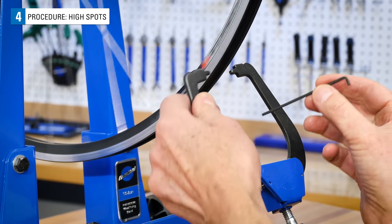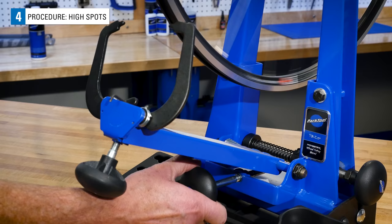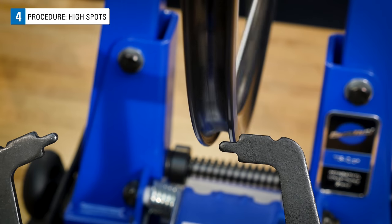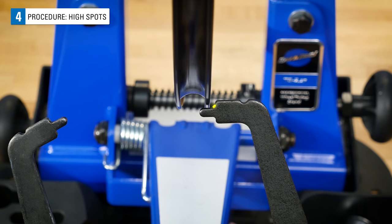In fact, to keep things simple, pull one arm away and block it with a small hex wrench. Spin the wheel and adjust your indicator so that it is sitting below the outer edge of the rim, but not close enough to touch. If you're using a Park Tool truing stand, use the top of the indicator tip as your reference.